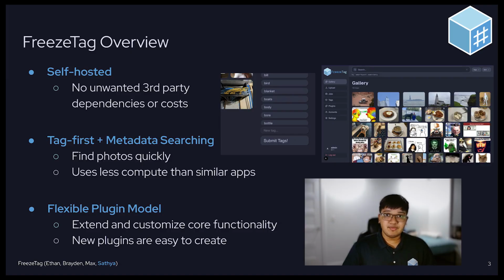With FreezeTag, all your images stay in one location, and then searching for those is where things get interesting. Rather than running expensive AI scans on every query like most other applications do, FreezeTag operates on a tag-first, metadata-driven search model. You can layer various tags together to narrow down a large gallery to exactly what files you're looking for, quickly and with minimal compute. And then there's plugins. FreezeTag is designed to be extensible. You can create custom plugins to expand what the app does, and the interface is simple enough that writing a new plugin doesn't take much overhead at all.